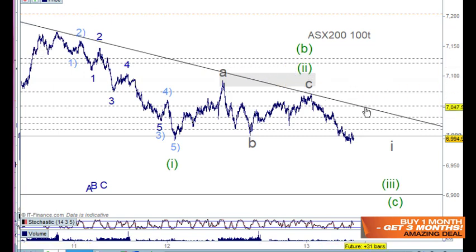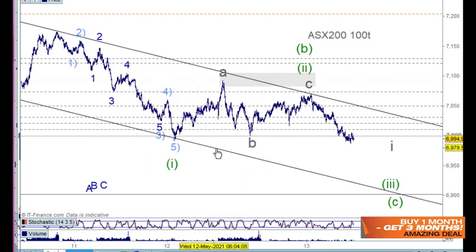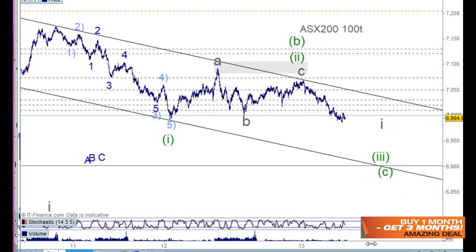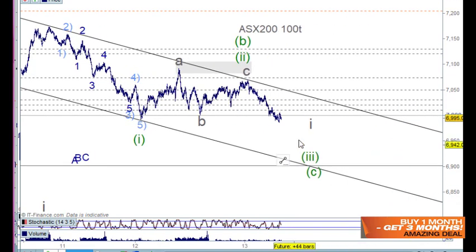We'll need to work out if it is wave 3 or wave C. There's a couple of ways we can do that with the personality of the structure, because as a wave 3 coming down, we should basically power through this Elliott wave trend channel. If it's a wave C, it's going to kind of stay in there a little bit more. So we'll just see how that travels.